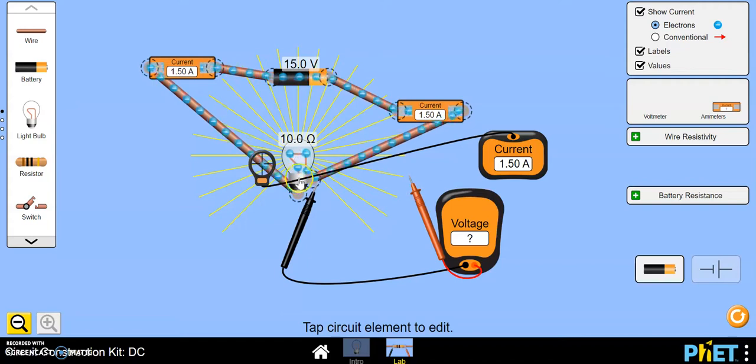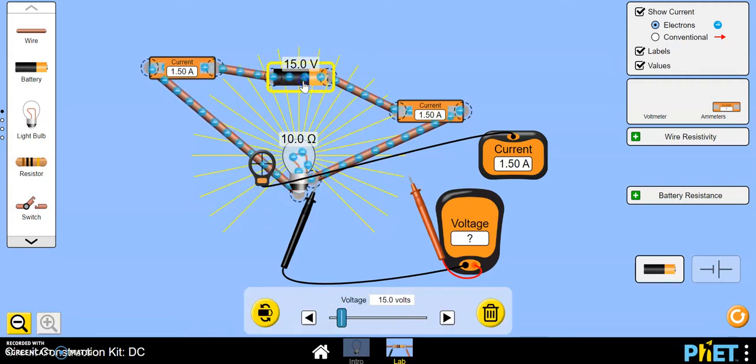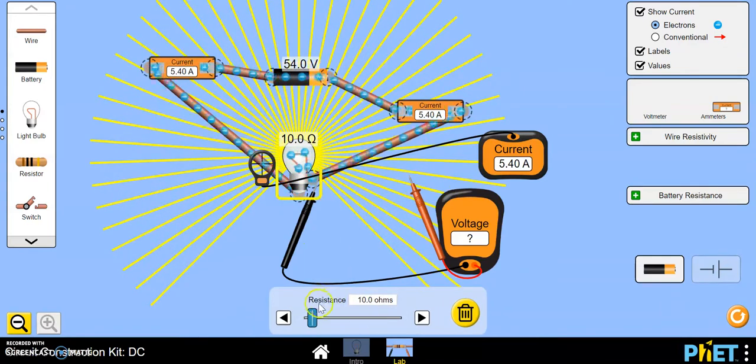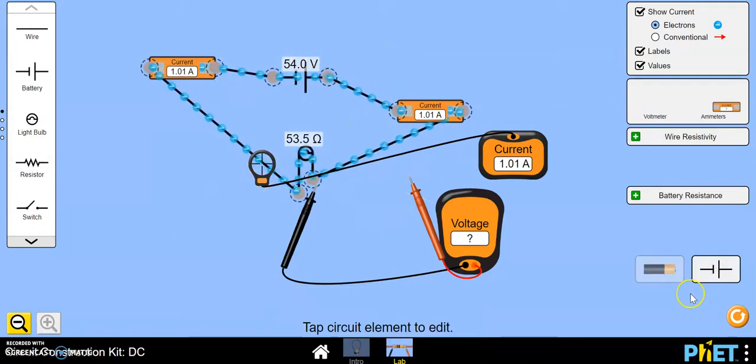But again, don't forget, before you start this, you're going to want to click on the light bulbs as well as the battery, and you're going to want to adjust the voltage or the resistance based on what is basically asked of you. Also, you'll be talking about schematics, and if you want, you can look at this in a schematic mode, and you can see the symbol for, my brain just died, a battery and a resistor.